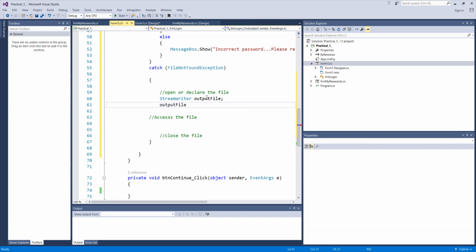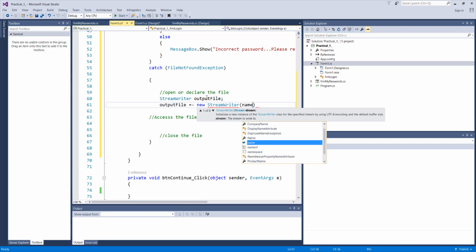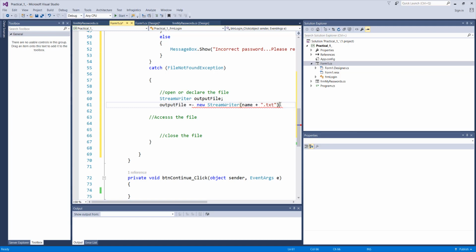Output file equals new stream writer. And remember, it's name plus, what did we say? The extension is .txt, semicolon. Cool.